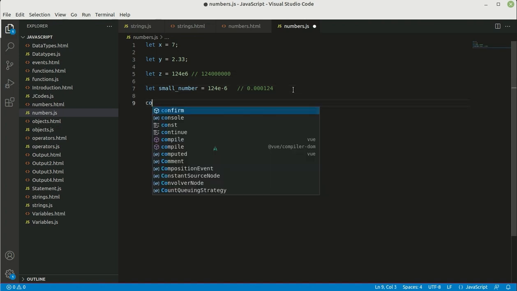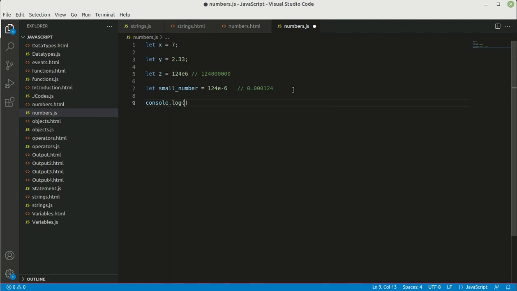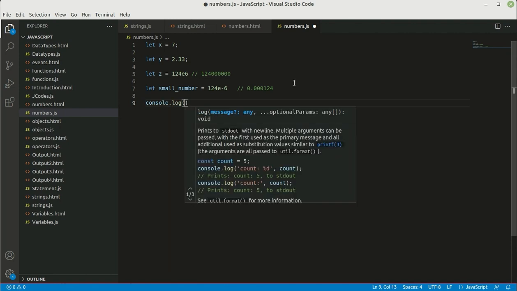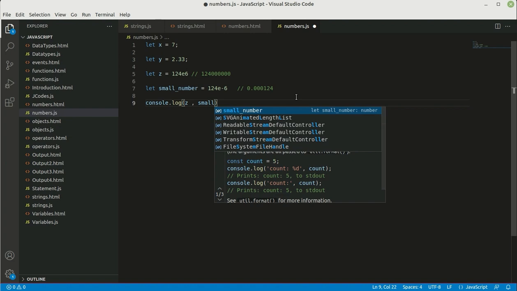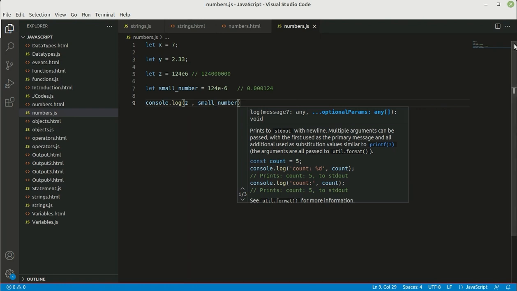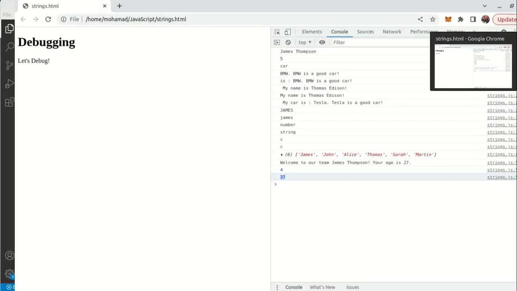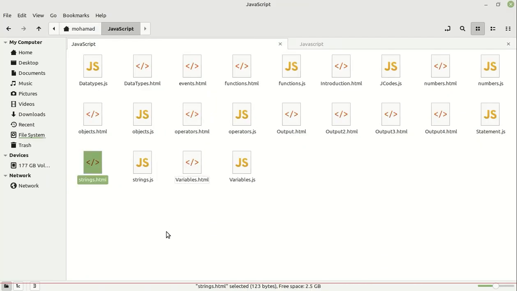So console log, and then we have parentheses, and inside of that we can print out the z and small number, save, and then let us open the script related to that. So we have numbers. Let us find numbers.